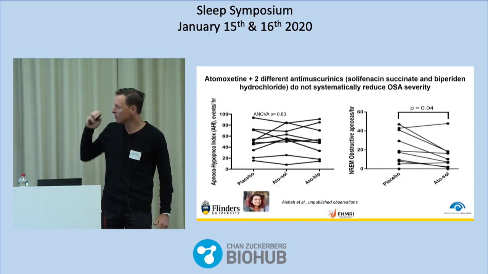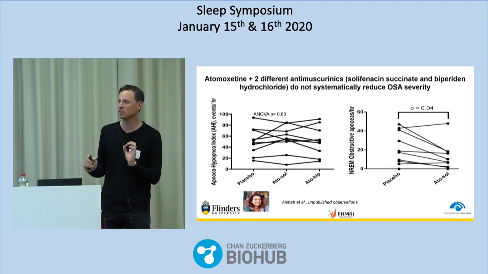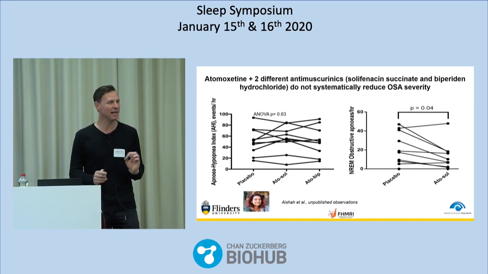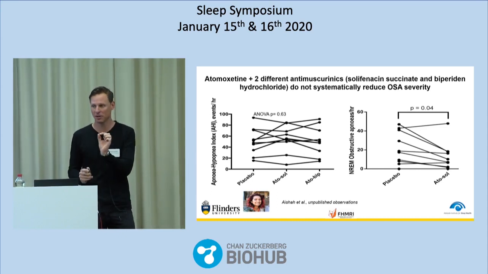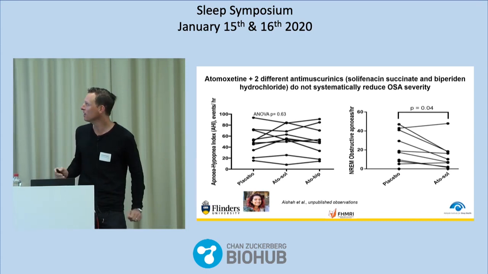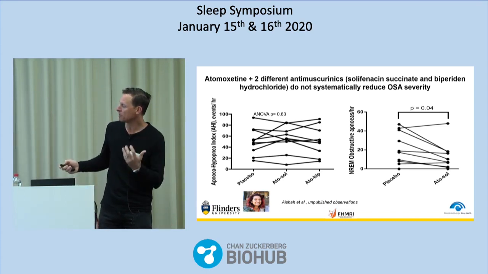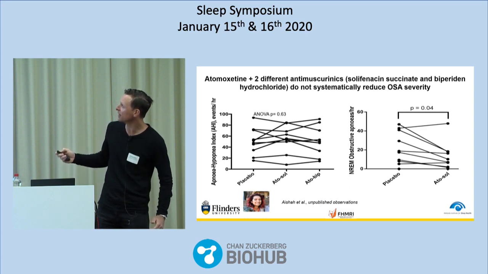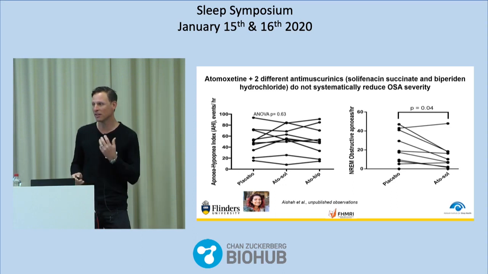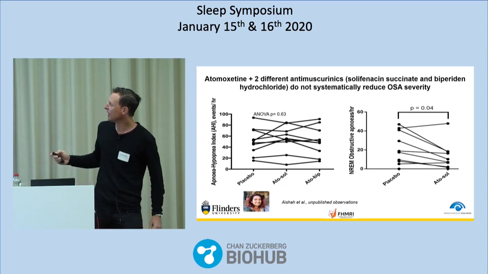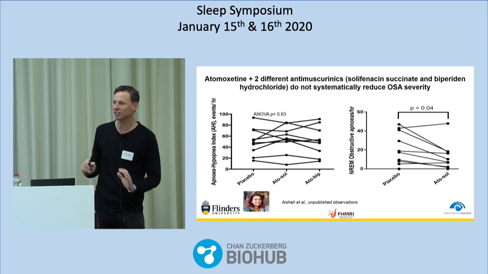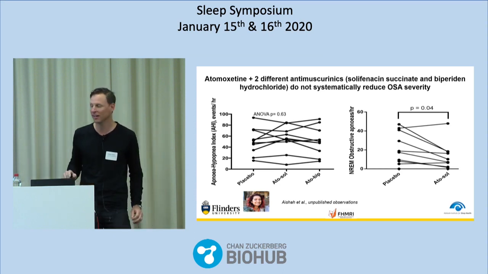And this is one of my PhD students, Akia, and she's basically taken the same drug, atomoxetine, and we've looked at different antimuscarinics, because we're trying to work out maybe we could be more selective rather than oxybutynin. We would have perhaps a better side effect profile, and we're interested mechanistically. So we tried these 2 different antimuscarinics. One is more on the M2 and the other is the sort of more M2, M3 receptor subtypes. And it turned out that when we did that in these 10 individuals, we really didn't have any change in the AHI. So there was something about the oxybutynin that was quite unique.